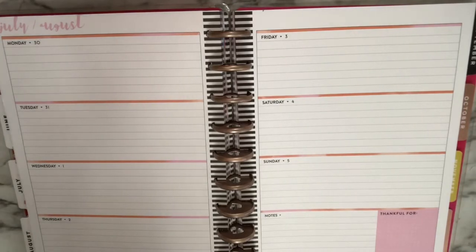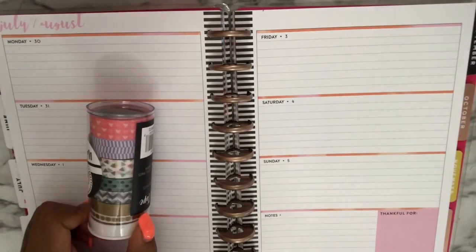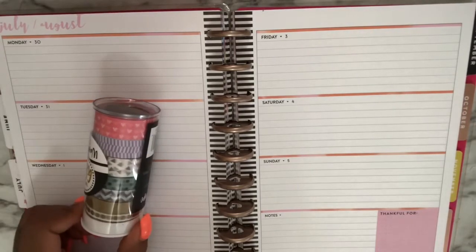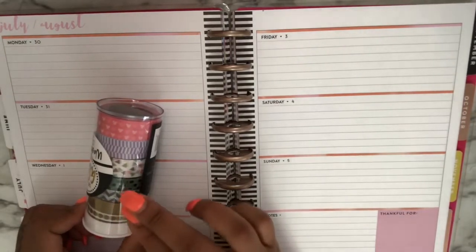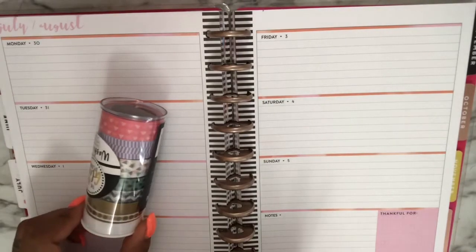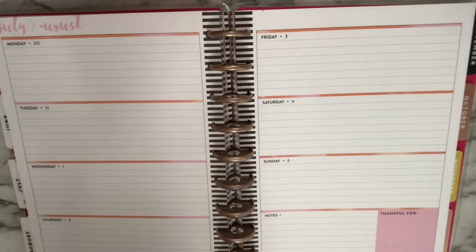So I'm thinking about using this. I got this from Walmart for, I think it was $2 or $3. It comes with 7 rolls of washi tape, which is a pretty good deal, and it's pretty good quality.